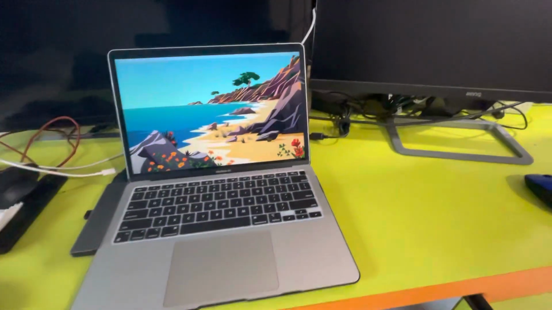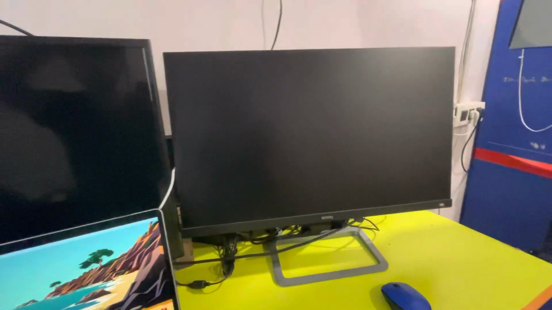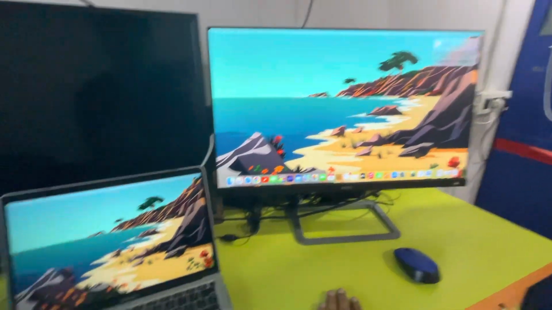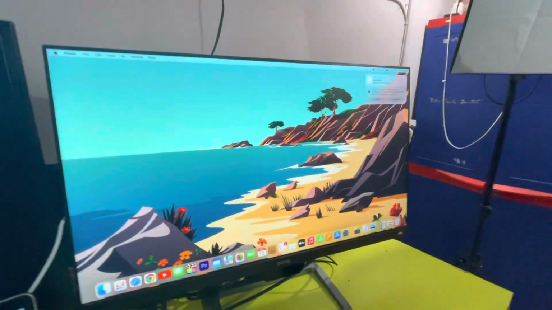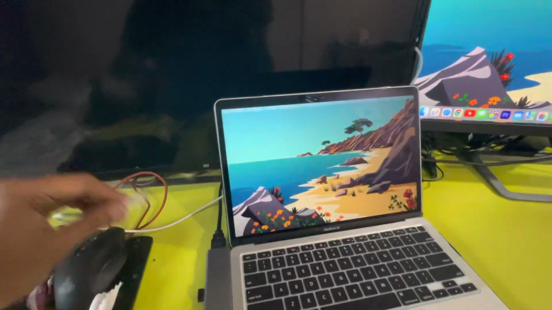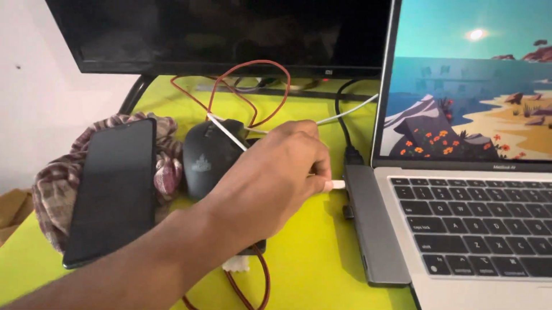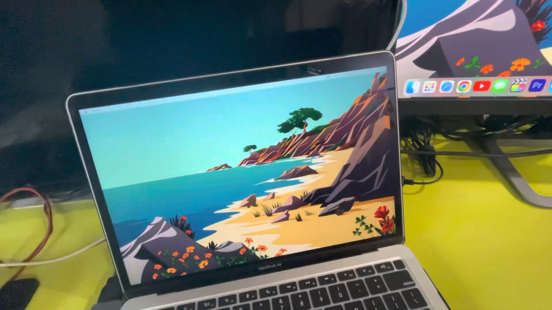So it's not actually a problem, it's just a thing that you need to do. As you can see, the display is up right now. This only works when you have power in. So I'm going to plug it in now. As you can see, I plugged in the power. You can see here a bit. Okay, here it is, you can see.